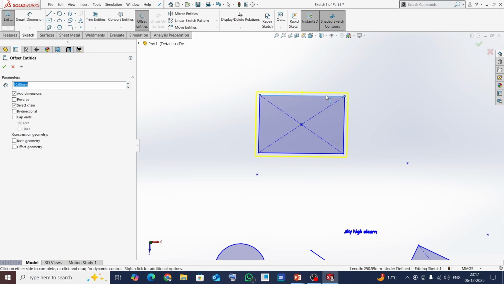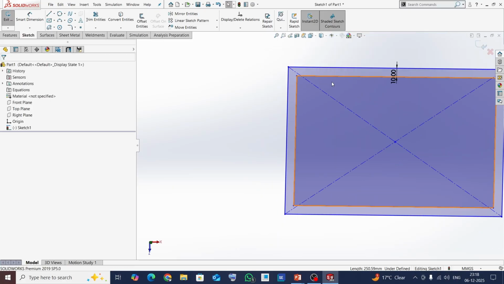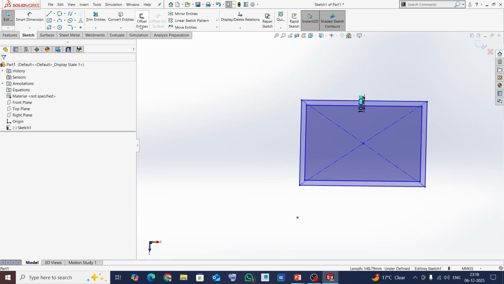Just select the sketch and the dimension for the offset, and you can mention here reverse, so that here you can see the arrow. If we select this to the inner side, it will offset to the inner side. If we select to the outer side, it will offset to the outer side. Once it is placed, we cannot reverse.